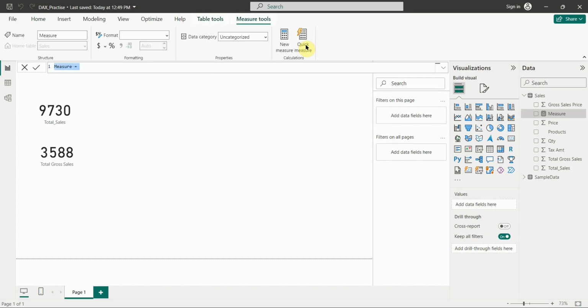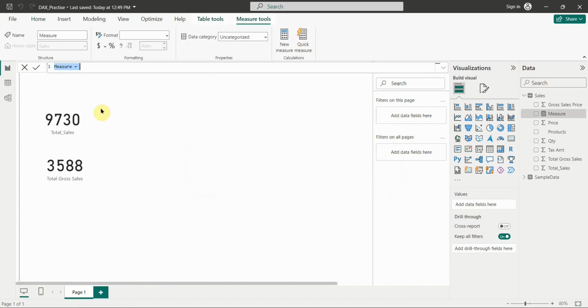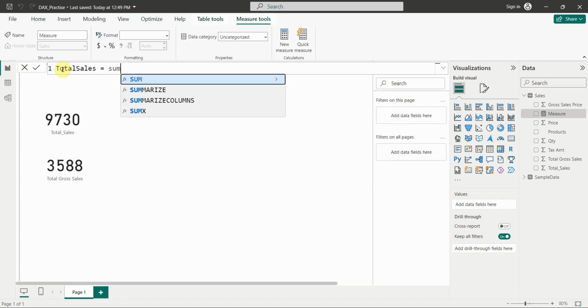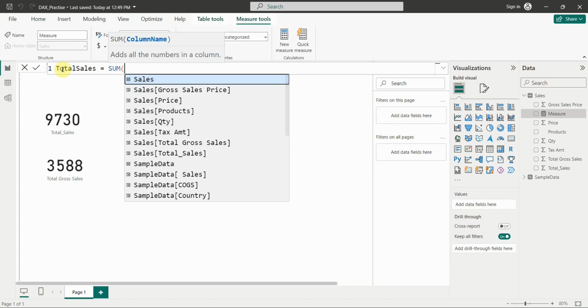Once I click on New Measure, it asks me to write my measure. Let me increase the size for you. Let me name this measure Total Sales equals, and let's use the function SUM. This SUM function adds all the numbers in the column. Which column are we referring to? The Sales table and the Total Sales column.